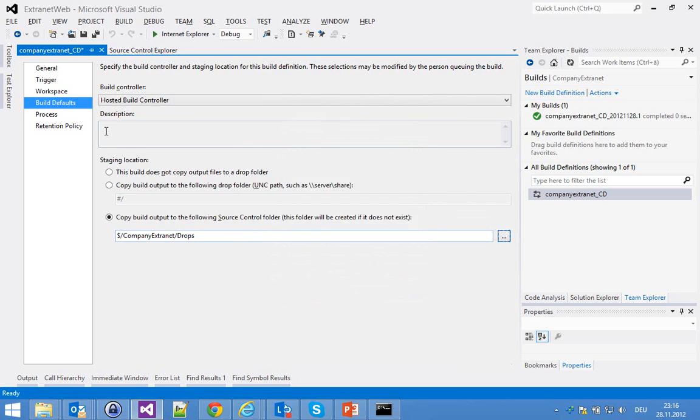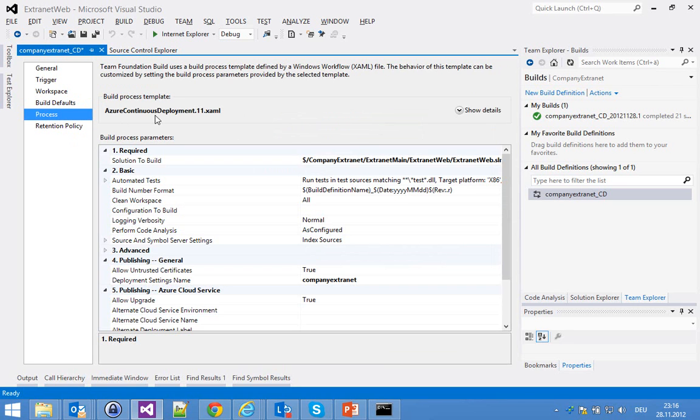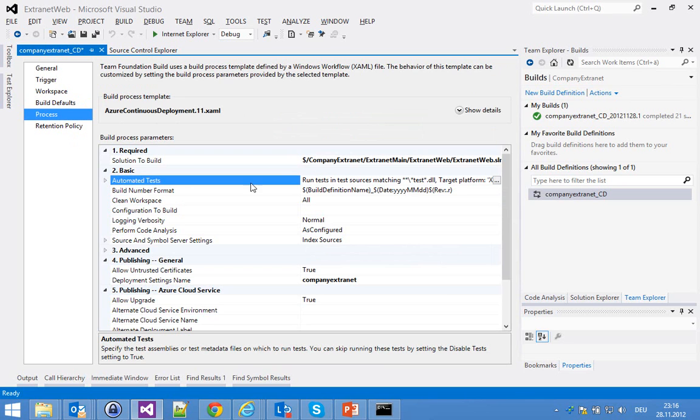Yeah, that's fine. You see, this build definition is connected to the XAML file I've shown you before. This is the workflow that controls the build. Again, you can customize it if you want. It's automatically configured so that it runs tests that have test.dll in the file name and things like that.